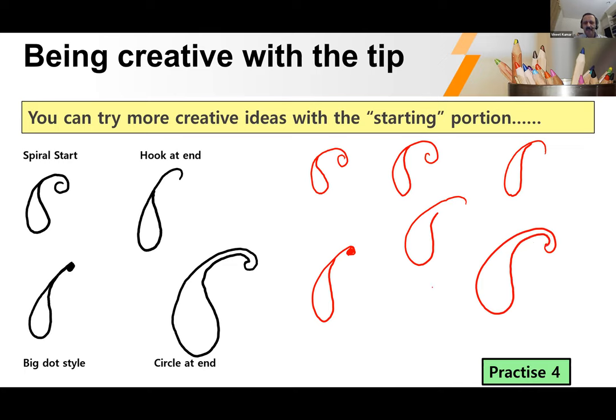That didn't come out right. Okay. So drawing on a screen is a little bit harder, but you can see even the tip can be very creative. So go for it. Try whatever comes to your mind.